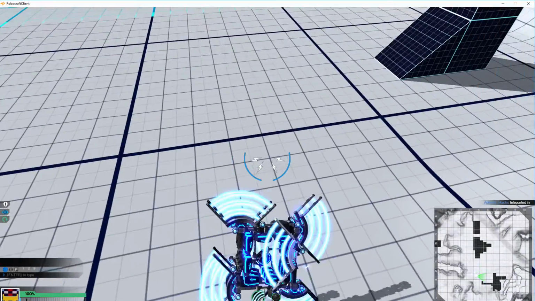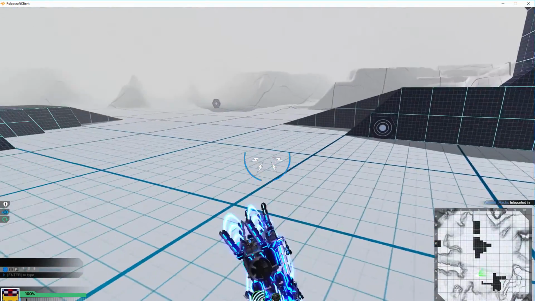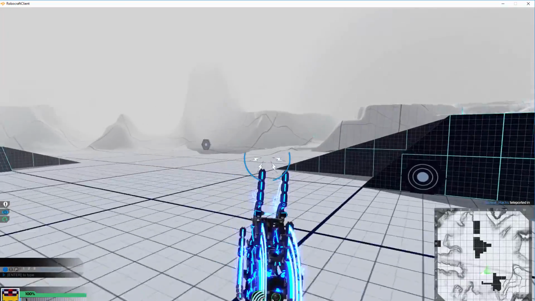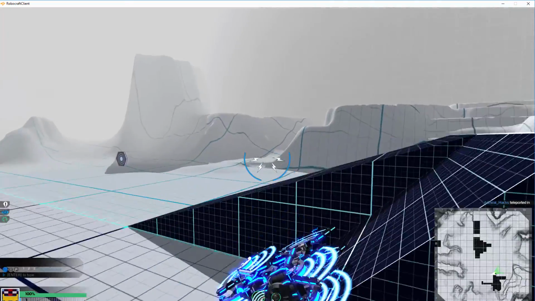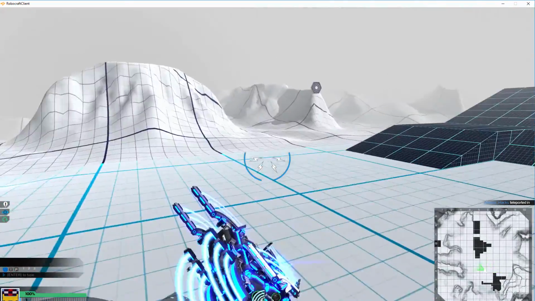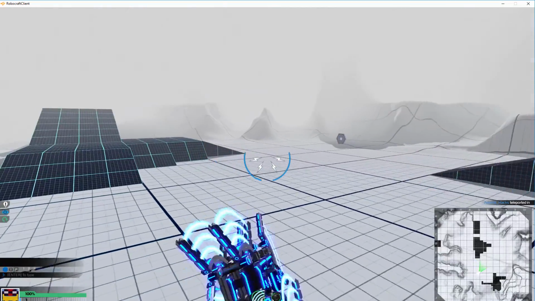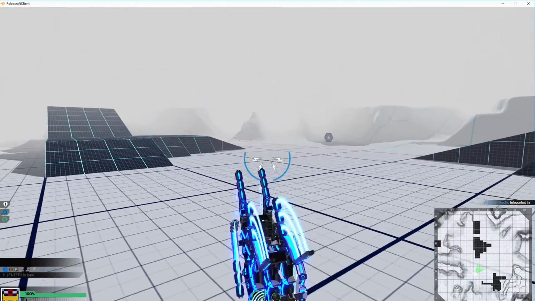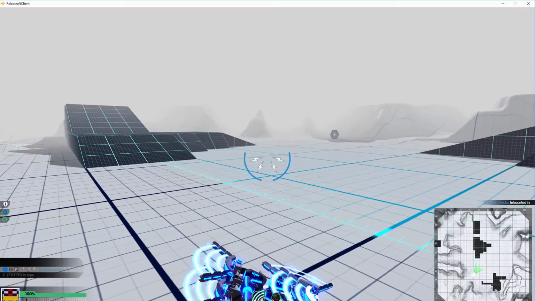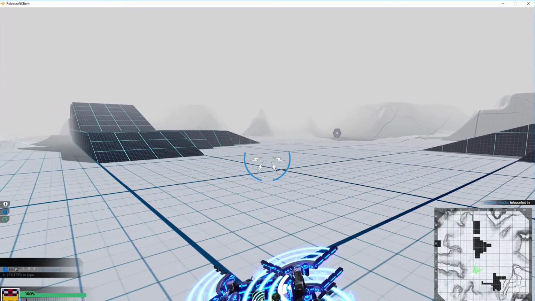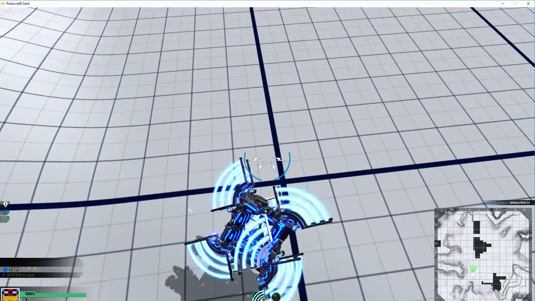So as you can see, we're currently in the test world, and it's already moving a lot. Now the question is why, and the reason is it is using a perpetual motion design. I'm not actually clicking on anything right now. It's completely doing everything on its own, and the reason is it's using the camera control system.